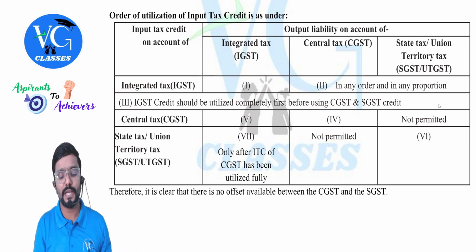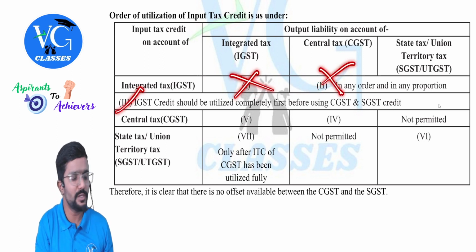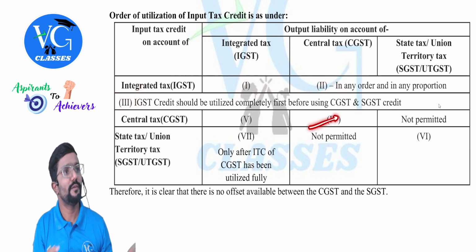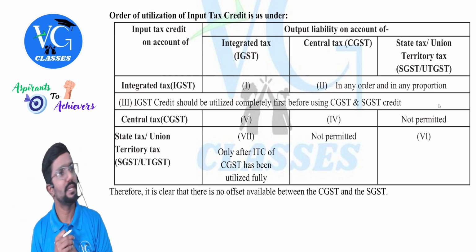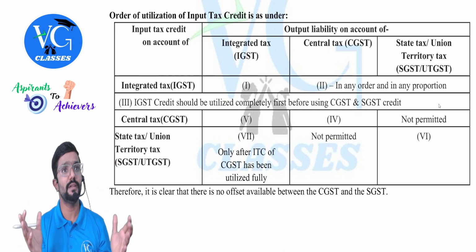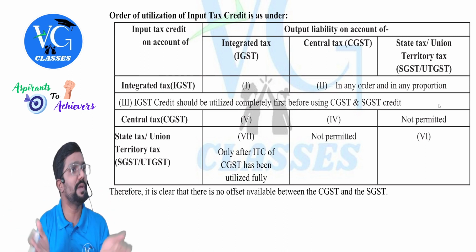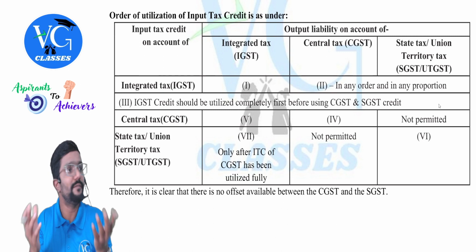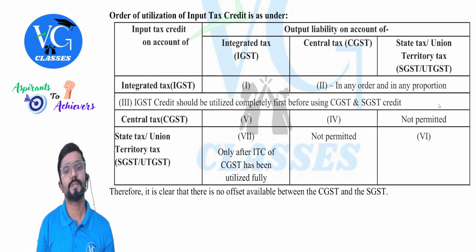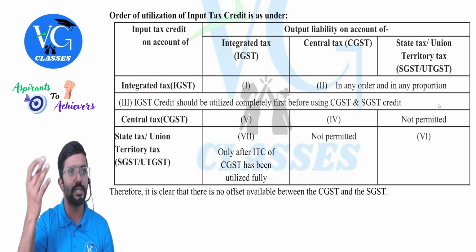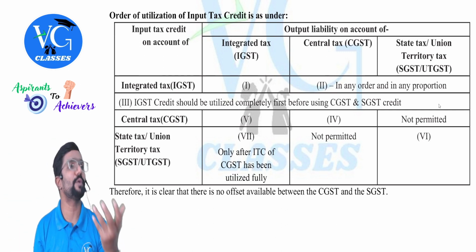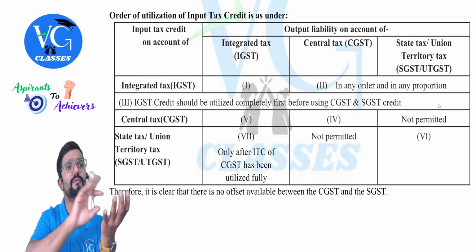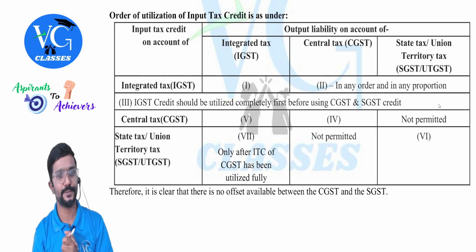Okay. Sir, what if by chance 1 is not there? You will straight away go to 2. Sir, what if 1 and 2 both are not there? Then 3 also will not come. You will straight away go to 4, 5, like that. If anything is not there, you will straight away go to the next point, guys. Is that clear? Because if everything is given or if everything is there, then what? I have given here. In a single question, everything might not come. Clear? Yes. Chalo. After this, we will anyway solve the questions. You will get an idea how to apply it. But before we solve any question, we should know the provision. So once we know the provision, we will go and apply it in the questions, guys.